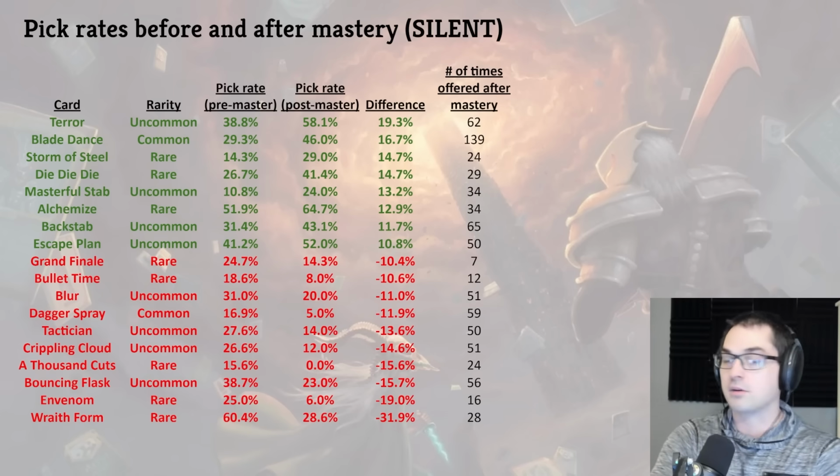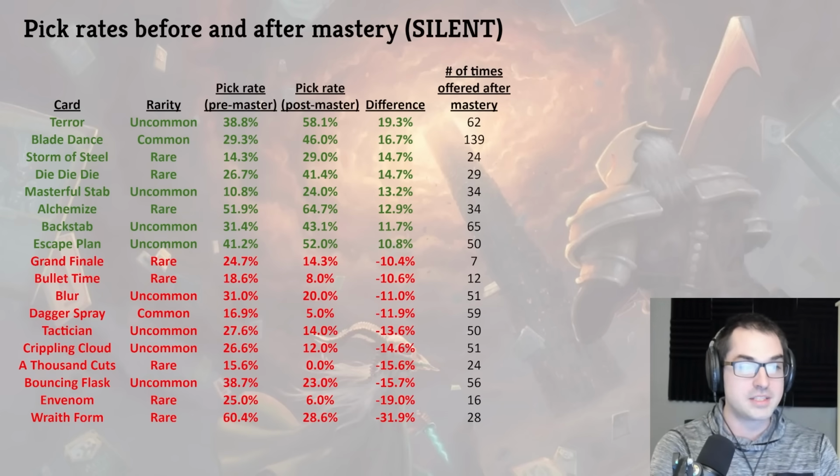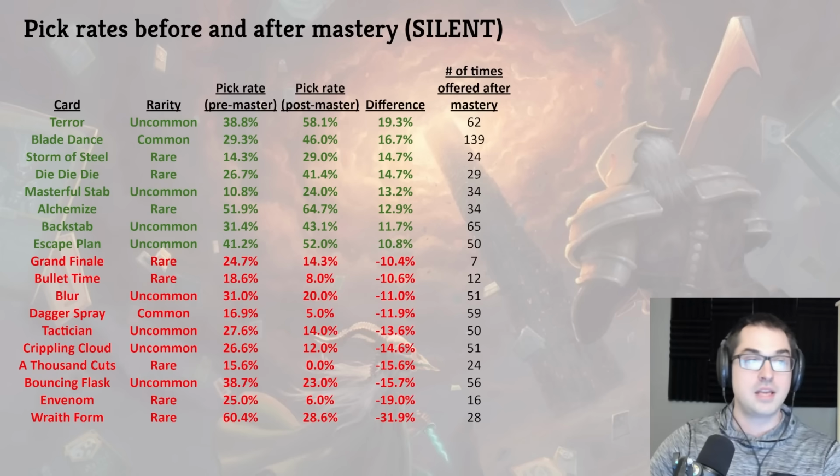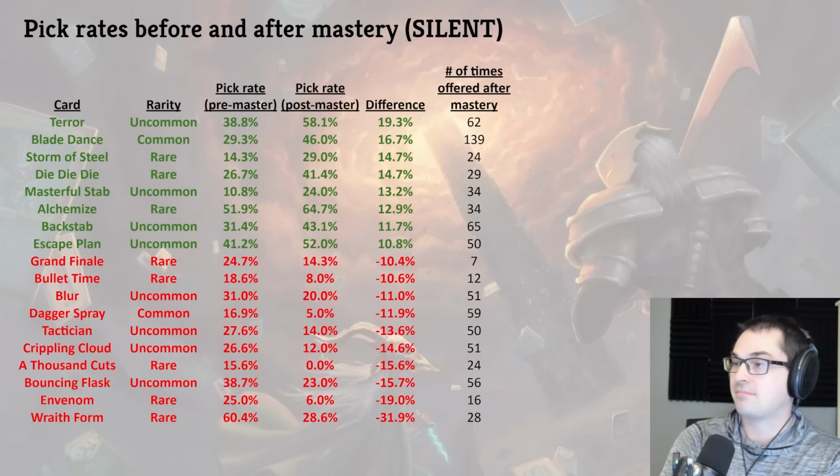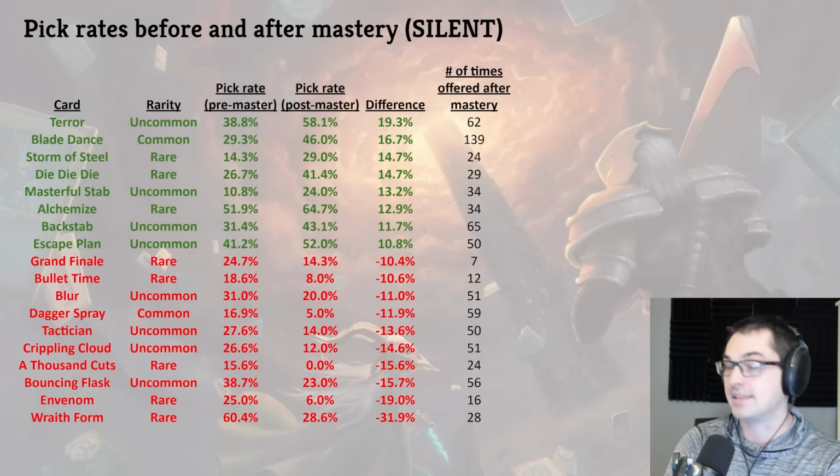Let's take a quick look at Silent, Defect, and the others. So again, anything that's not a rare is something that I am probably taking a bit more. So we see that I'm taking Terror and the physical attacks on Silent more. Terror, Blade Dance, Dagger Throw, Masterful Stab, Backstab are all in the plus here. And then cards that I'm taking less show up as well, notably Bouncing Flask, Crippling Cloud, Envenom, Wraith Form. Wraith Form is something I've just kind of created an aversion to. I don't think it's actually gotten worse. It's just that I've started to identify situations where it's unnecessary, and I've started to pick to avoid it unless I do feel that it is necessary.